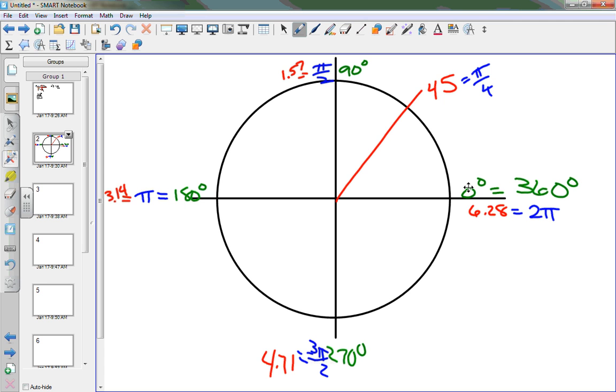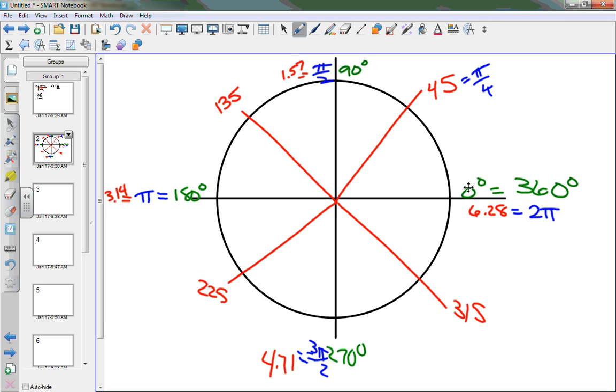Will it throw you off if you sometimes think of pi as being 1? It is 1 pi. You can think of pi as a variable. That's perfectly fine. Okay? Now, if 45 degrees plus 45 degrees is 90, what's 90 plus 45? This is 135. Plus 45 gives me a bigger circle. 180 plus 45 gives me, plus 45 gives me, plus 45 gives me. Did you see we already had those? Yes or no? It's not so ugly anymore. I feel bad because it is ugly, but it's not bad.